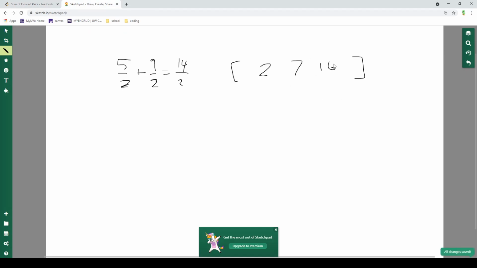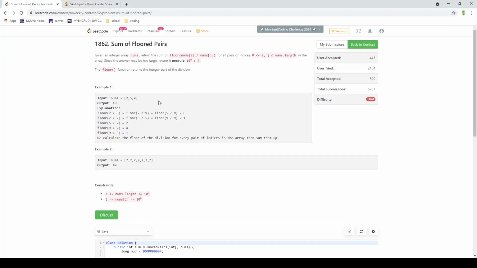So then if we want to, we could easily find this number on top here by just taking this prefix sum here and this one here, and then basically subtracting them. So 16 minus 2, that'd be 14. So then we'll know the sum of all the numbers to the right of an element.